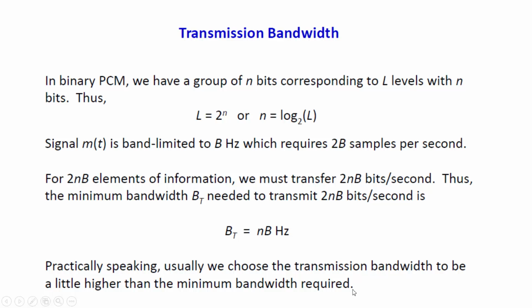We know that the sampling theorem also says the sampling rate has to be at least twice the maximum frequency component present. So this line pertains to that aspect: we try to use a little higher bandwidth, and of course we also try to use a sampling rate more than twice the maximum frequency component present in the signal.